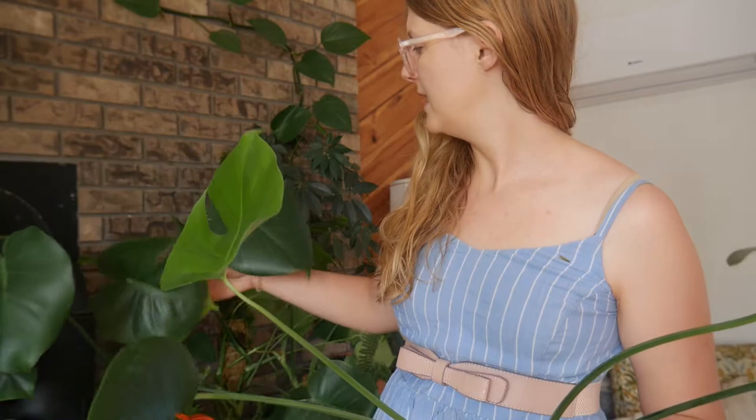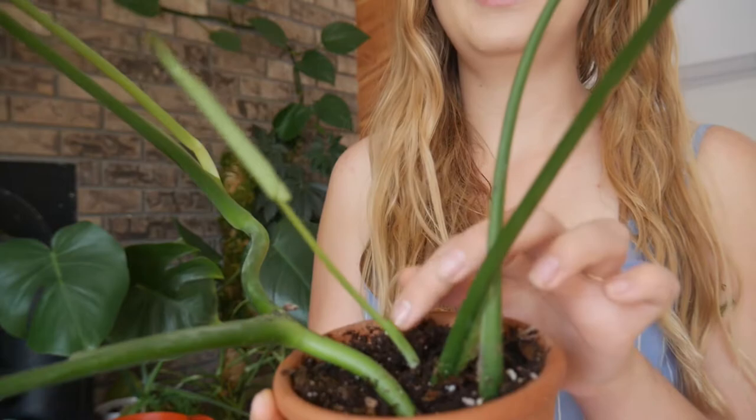Now that I'm done with this project, I'm just gonna clean up, and I have two good sized Monstera cuttings, so I'll go and stick those in the fish tank because I have one over here. This one's from my cousin's plant. It has nice big leaves. And then I have one over here. So this Monstera has two cuttings in there, and you can see it has a new leaf that's growing. This is from my plant, the one that I just trained up.